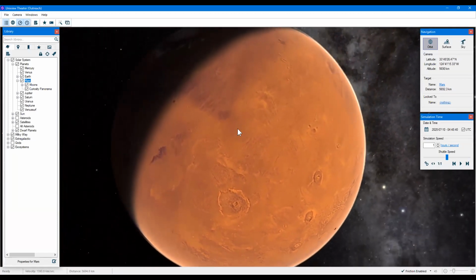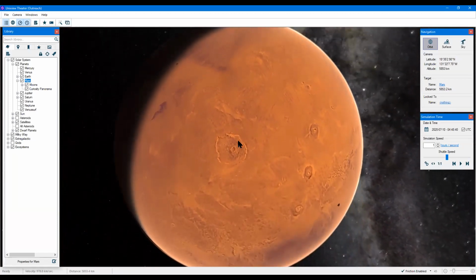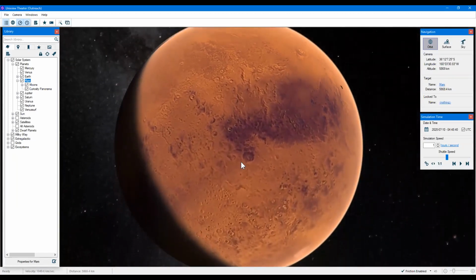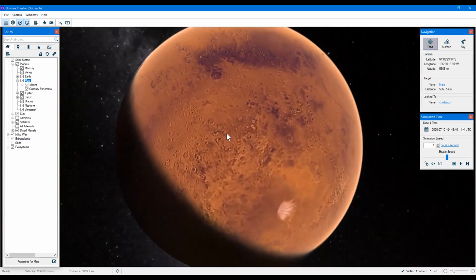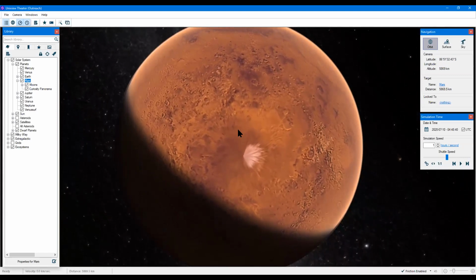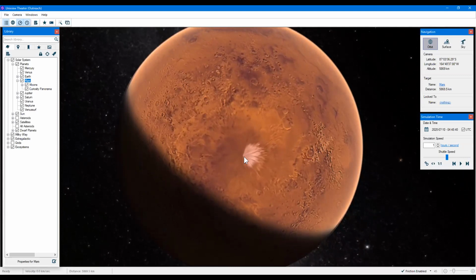One of them is actually we're going to go to the southern ice cap because we're in the summertime on Mars, in the southern hemisphere, that is. We're going to go over here down towards the pole. Now, both the northern and southern pole of Mars have ice caps. And 70% of those ice caps are made up of water. But on top of that is a thin layer of frozen carbon dioxide called dry ice. And over the summer, that dry ice can actually vaporize off the ice cap and then eventually form frozen carbon dioxide clouds.